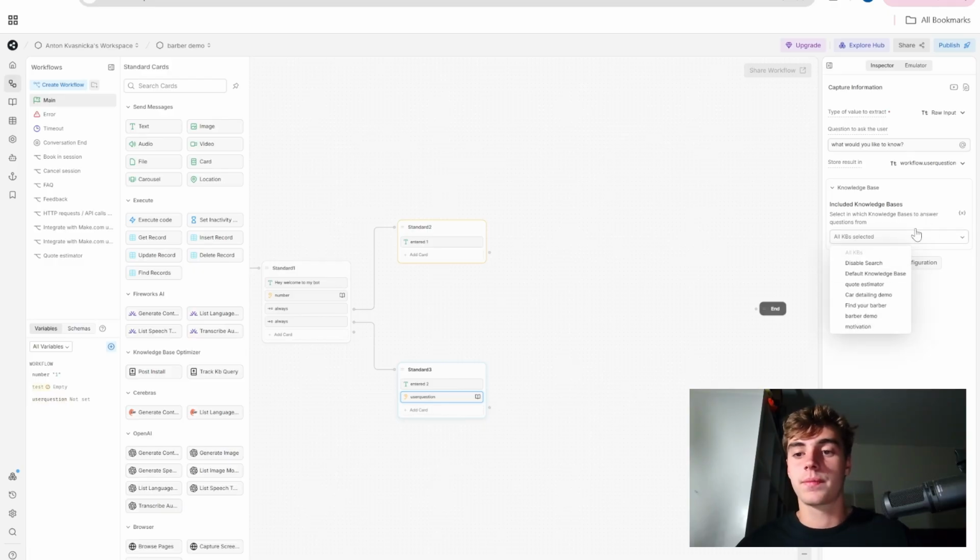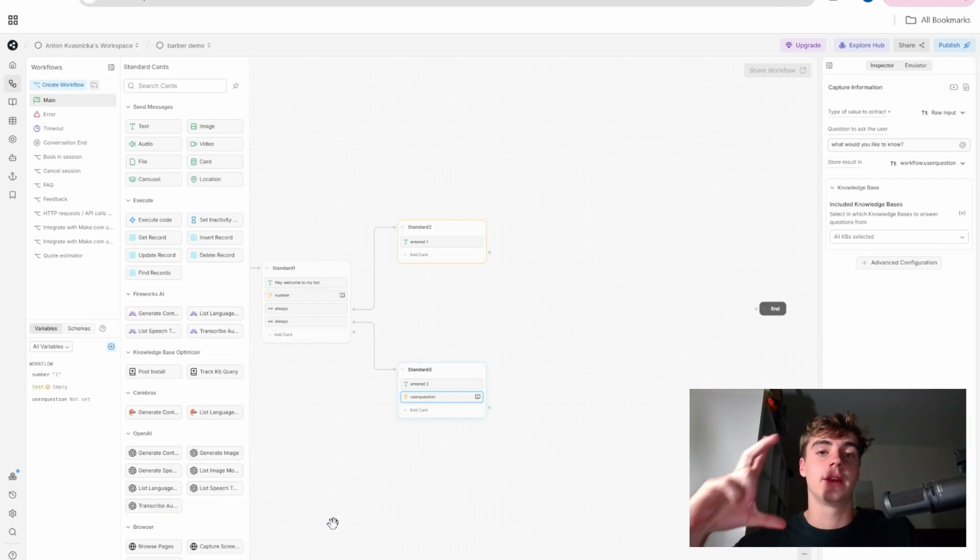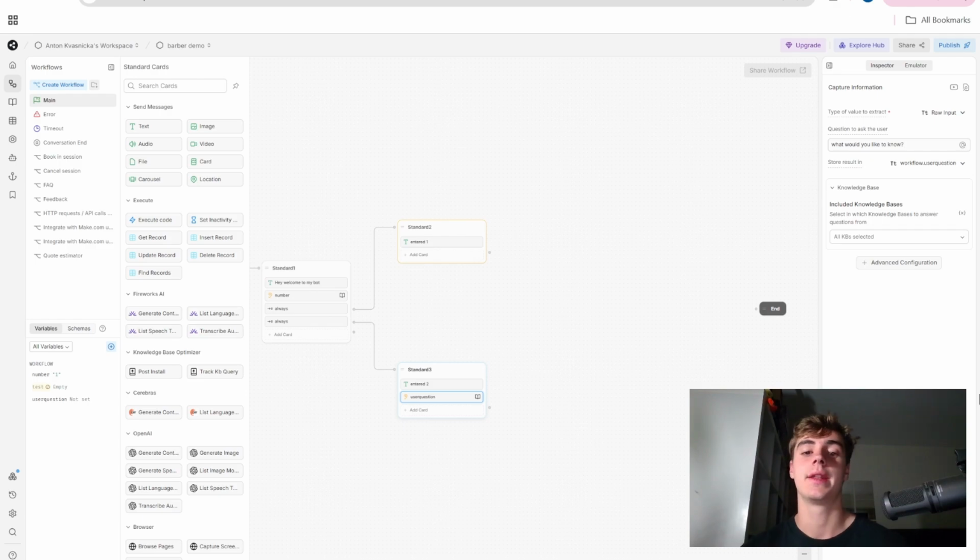And then now you can add a knowledge base, the knowledge base you have for your website or whatever. That question is going to be sent with AI into that knowledge base, and AI is going to fetch a relevant answer if it can find one. Sometimes it's not going to be able to find an answer, and then you're going to get an error.